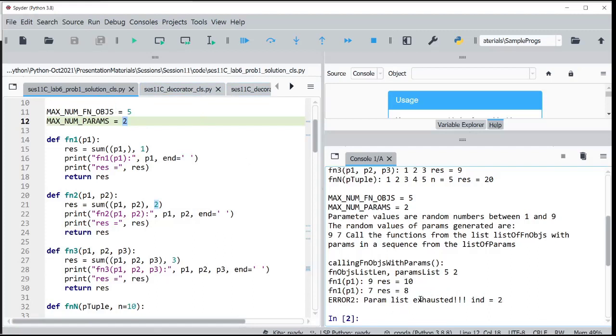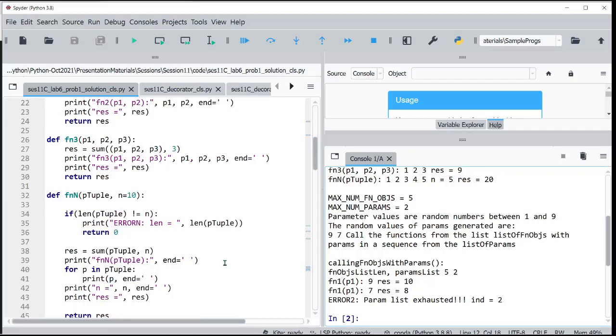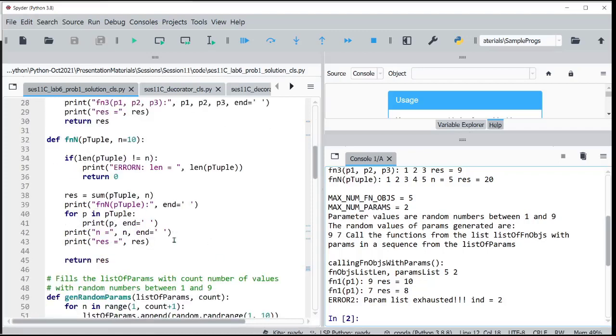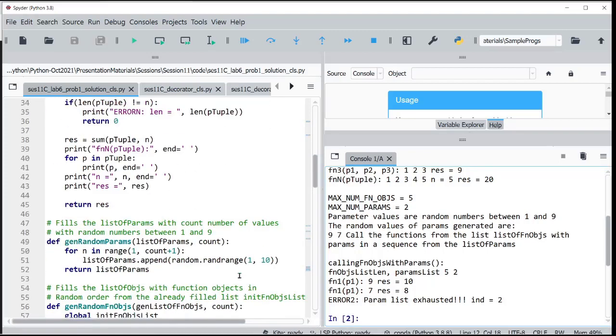Yeah, so whatever was a function here, it was not able to get the parameter, so it has exhausted and it came out. Okay, it did not go further down to run it because there are no parameters to call them. So the implementation is this. I will not explain it because you have already seen these functions.